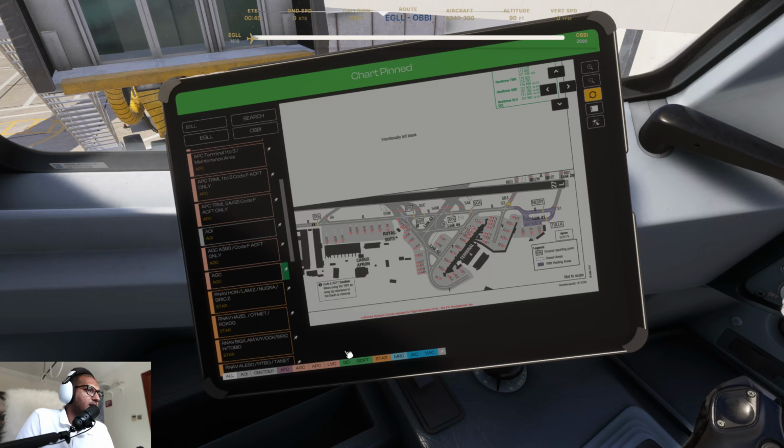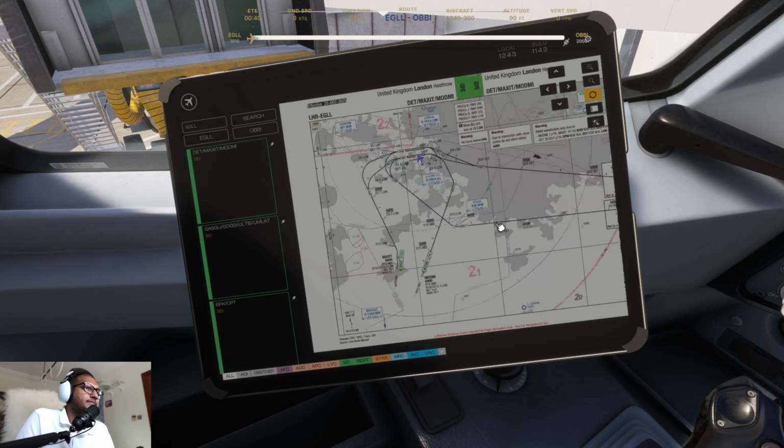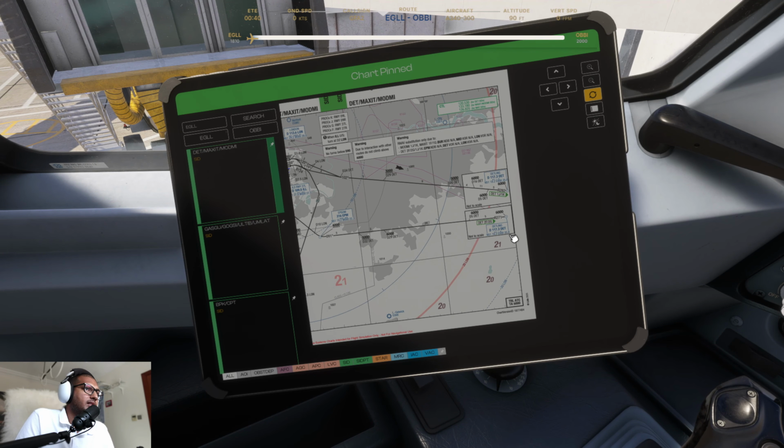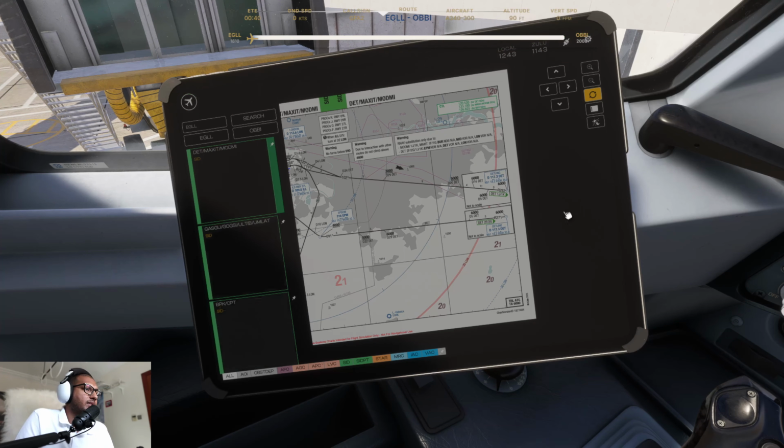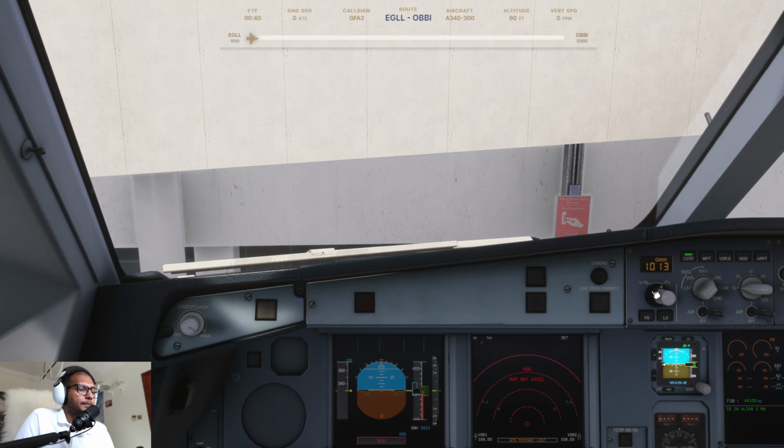In terms of SIDs, we are doing a Dieppe, Dietling departure, heading towards the east. Dietling, I don't know how it's said. Good. That's done. We're not going to use iniBuilds. We might as well, right? Okay, done. QNH, I've already forgotten.